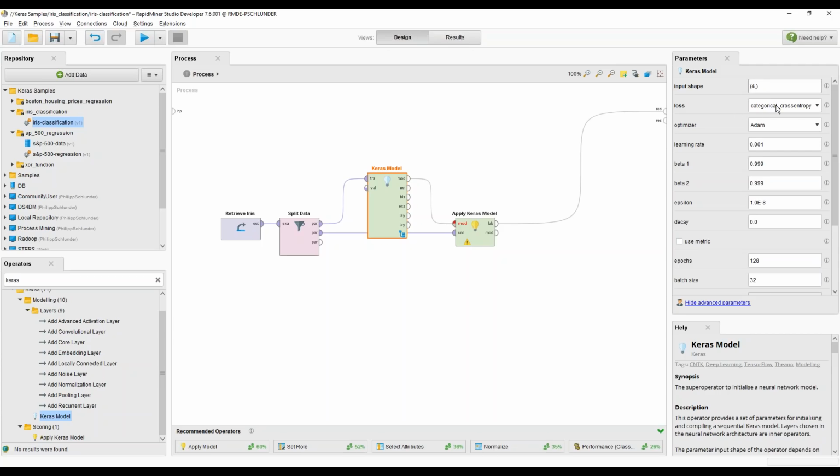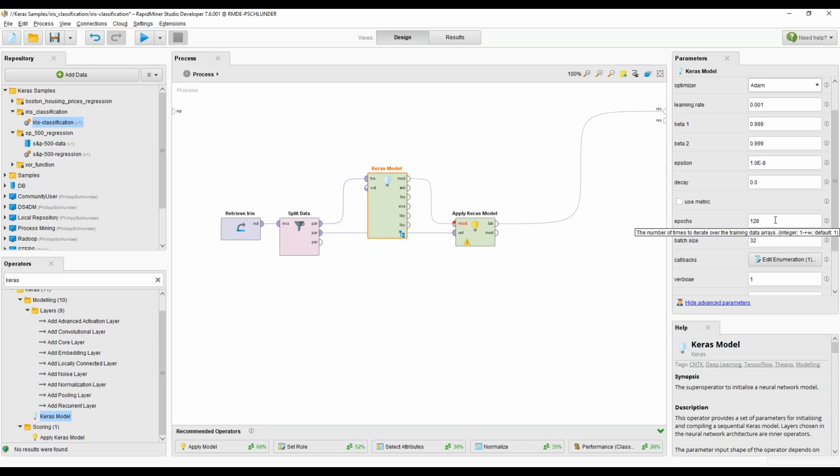And then underneath, since in the iris classification problem, you have 3 types of flowers you want to differentiate from each other, you are setting up the categorical cross entropy because it's a multi-class problem. And then we're choosing Adam as an optimizer here and use a random learning rate. It's often a very low value. And then it's important to set up the number of epochs. So this one would put in the data 128 times and always in chunks of 32 entries.